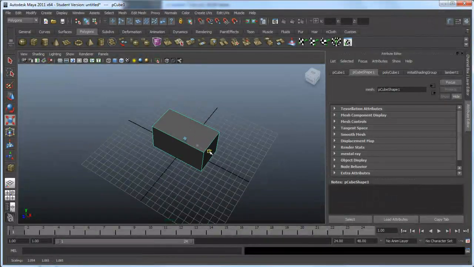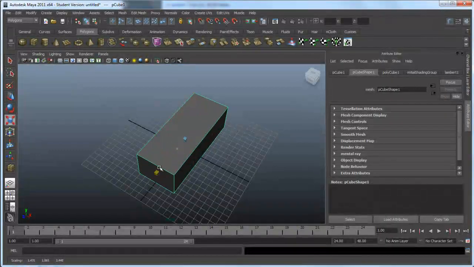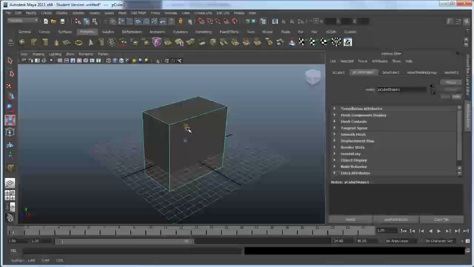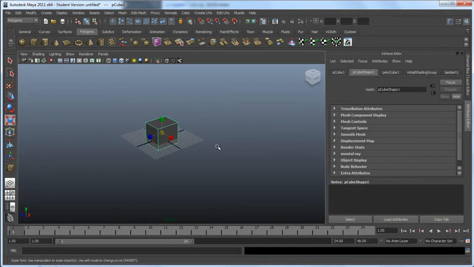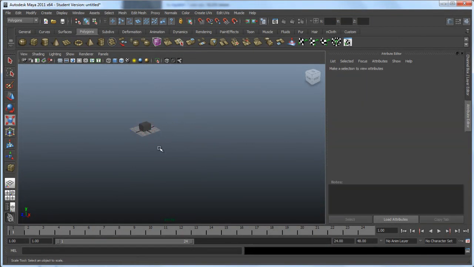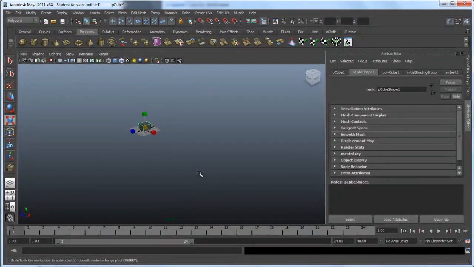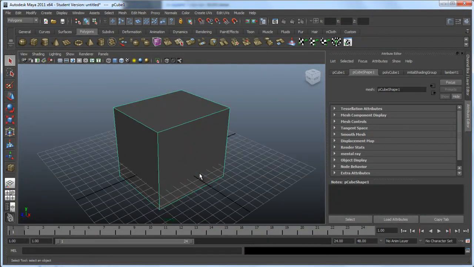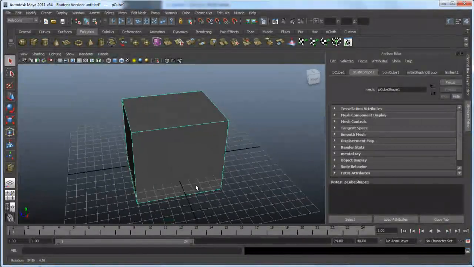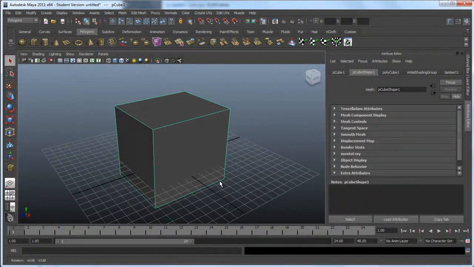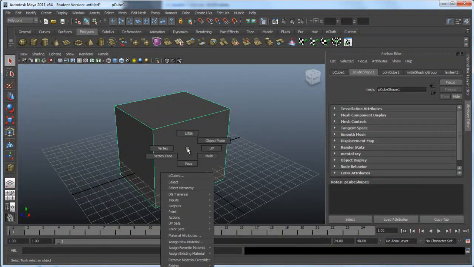The red correlates with the x-axis, blue with the z. You can even go backwards and change things up. Green is our Y. If ever you get real far out into your scene and you want to quickly get back to your object, you can simply press the object and hit F on your keyboard, and it'll zoom in to where the entire object will be visible in your view plane. And you can also do this for particular faces and vertices.